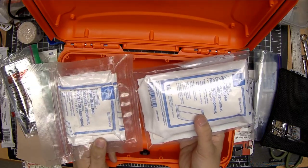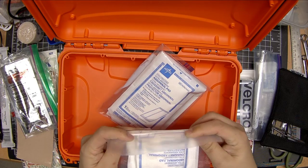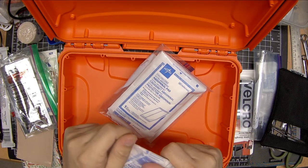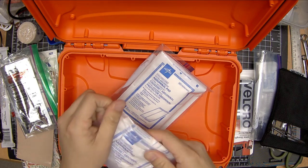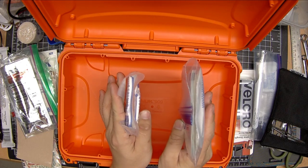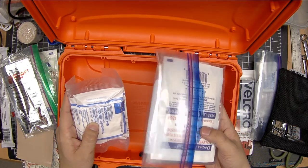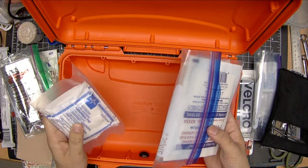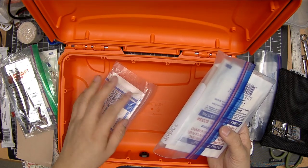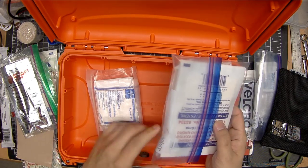There's 2 abdominal pads in here, standard 5x9. You can fold over these edges and make this thing very compact and flat, relatively speaking. You know, you can save a lot of weight. Now, there are some non-adherent dressings in here, but I think it still illustrates that there's a lot of air volume that you can evacuate by just vacuum sealing. So that's something I'm going to go into and try and clean up some of these items.